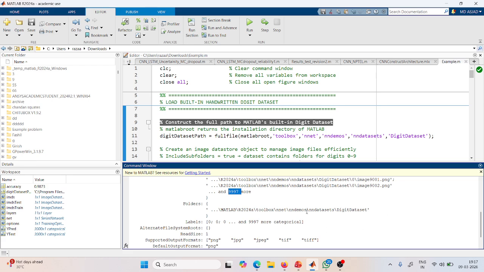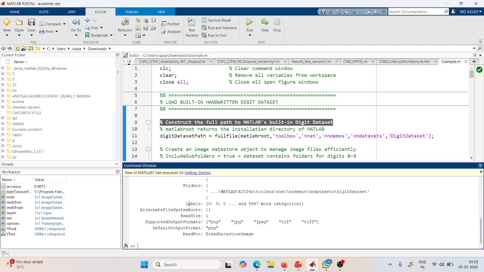In that, we have a demo. In the demo, different types of data sets are there. This is an example for image classification, the computer vision programs. We can see they have labeled from 0 till 9, that's the categorical things. And what types of files are going to be supported? The TIFF and so on. So there are different types of image source files.